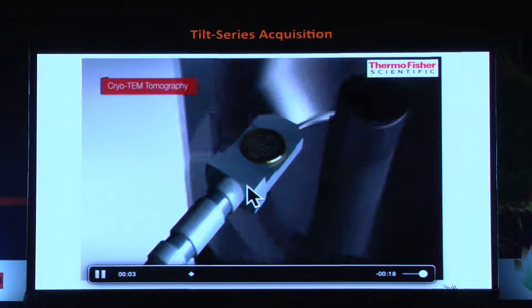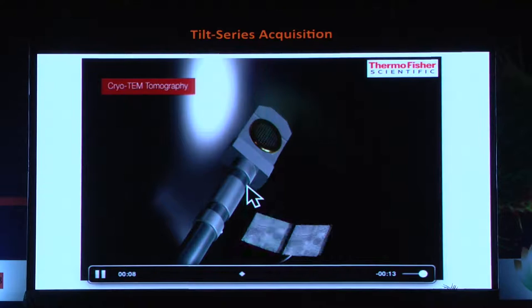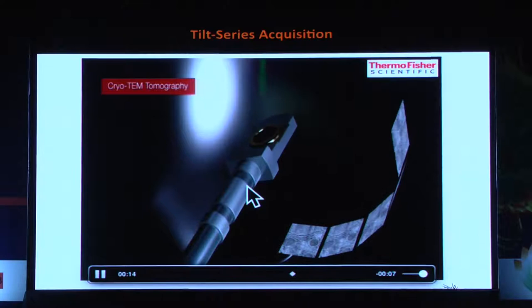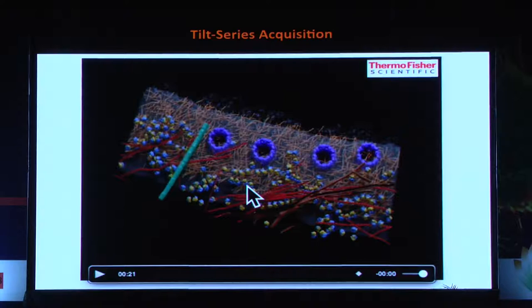We generally pick many such cells and collect something called a tilt series. So here will be your grid, and we put that in the microscope, tilt it at different angles, and keep collecting projection images at different angles. This is what we call tilt series acquisition. Once a tilt series is acquired, we try to get all these 2D projection images back into a 3D volume, which we call a tomogram. So this should be something like a tomogram.